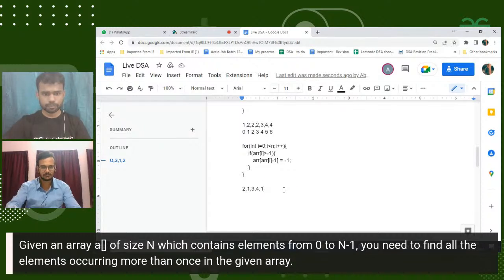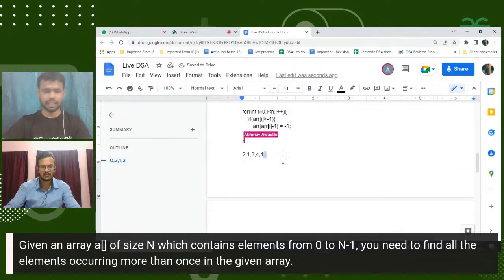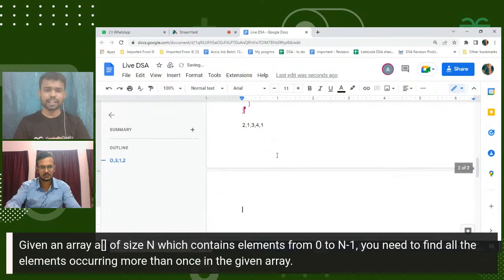Let's take one more example. Basically, according to your approach, you will just traverse and because there is a 2, you will change it. So try to dry run this particular test case on your approach.